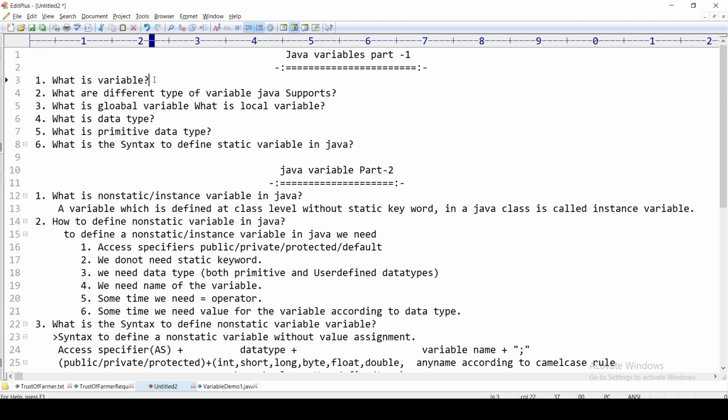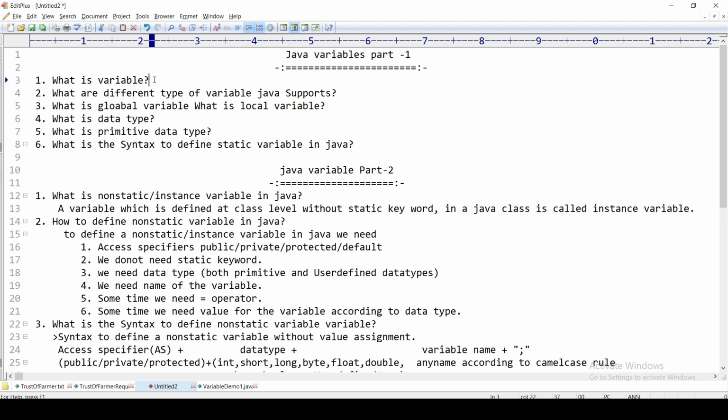Java supports mainly two types of variable. One is a global variable, which is declared at class level. The other is a local variable, which is declared inside a block of statements, and its life cycle is inside that block only. Outside the block, the life cycle of that local variable no longer exists. Again, the global variable is divided into two types.